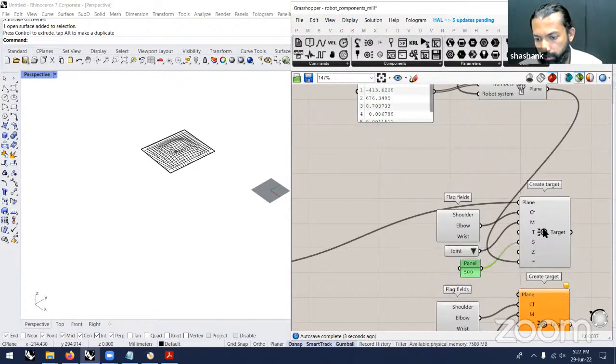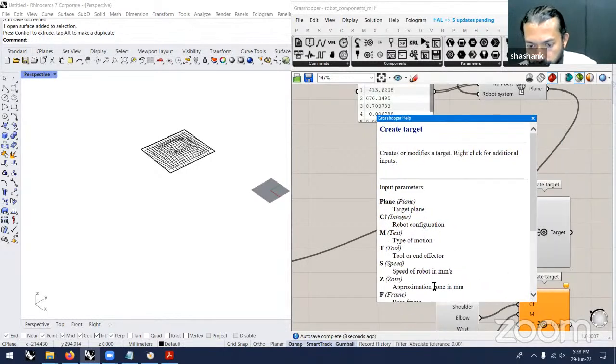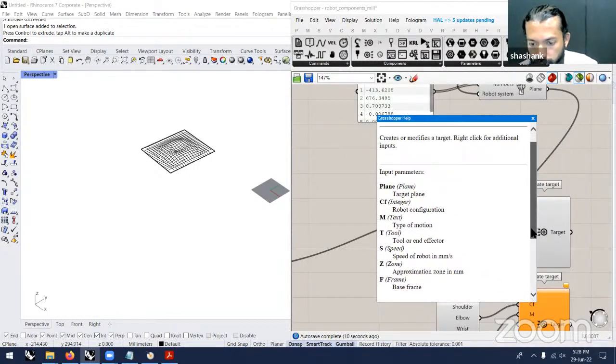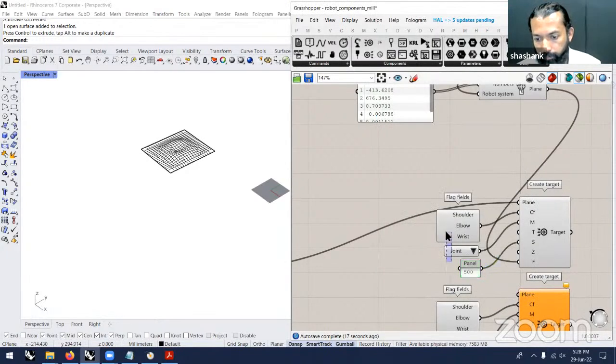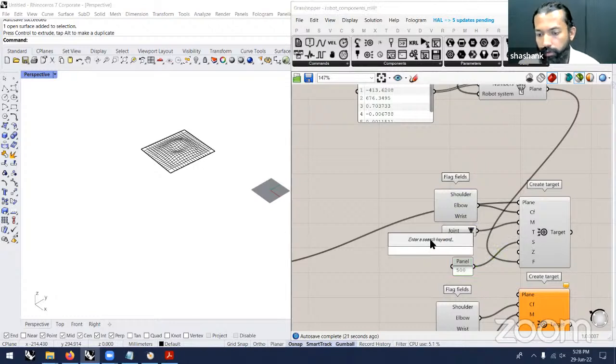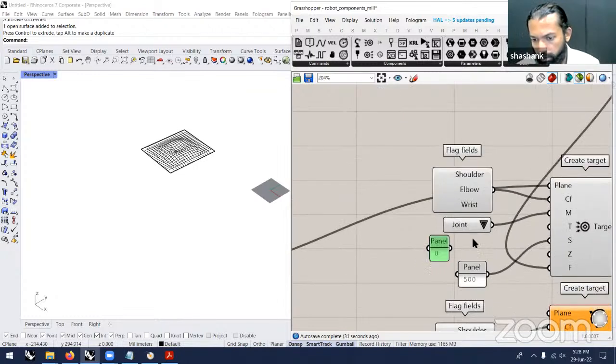Zone, do I need to give it fine or do I need to give it 0? Speed in mm, approximation zone in mm. Yes, robot configuration. Okay. So here I'm going to give a zone. Yeah, I'll give it 0.